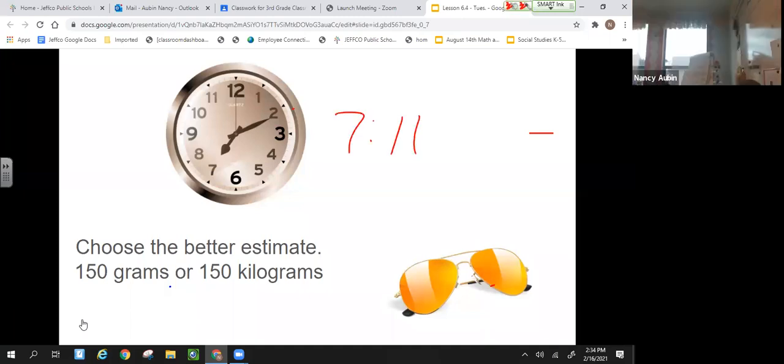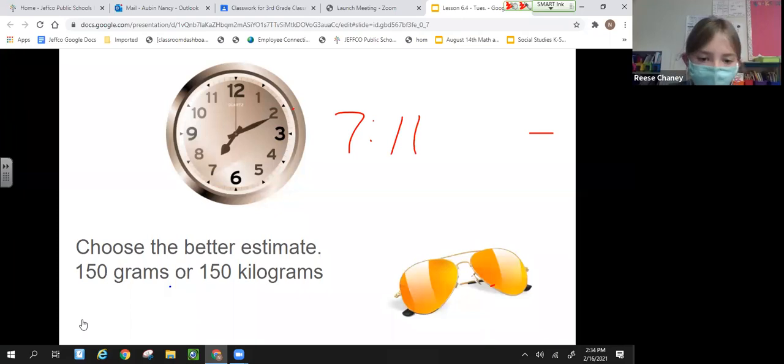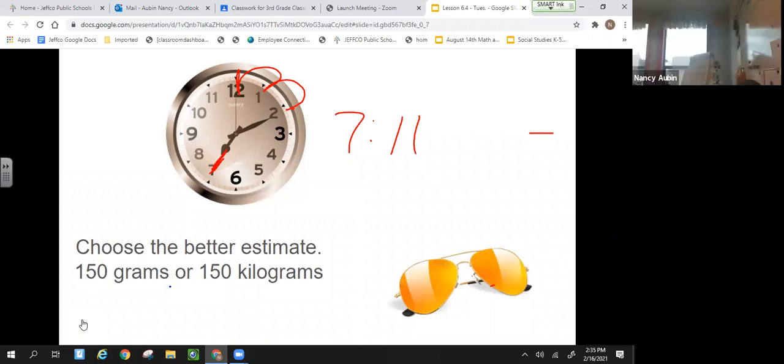You're right. Because the tiny hand is not at the 8 and it's not at the 6. It's just at the 7. So it's 7. And then if you count by 5s, 1 is 5 and then 2 is 10. So one line after 10. So one number after 11. Okay, did you say AM or PM, Reese?